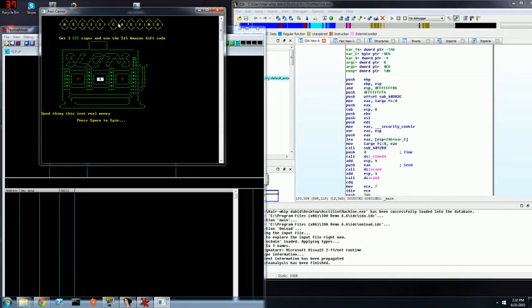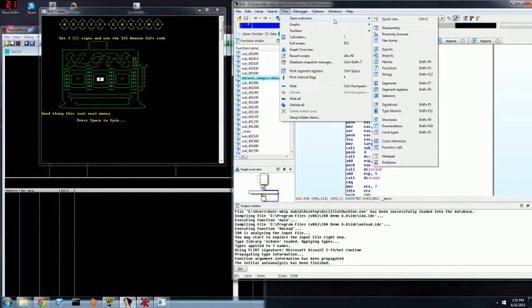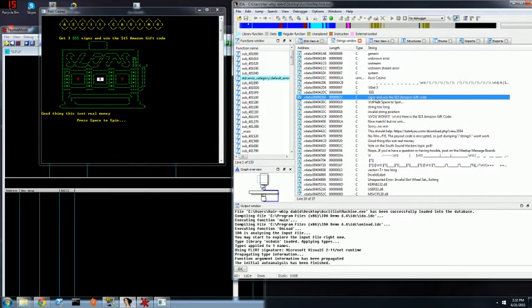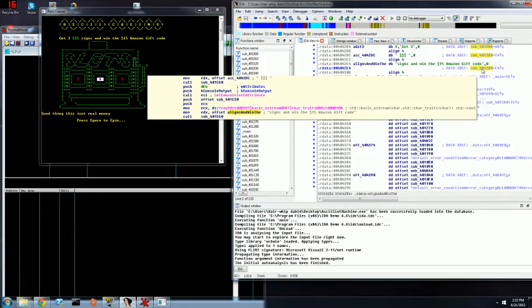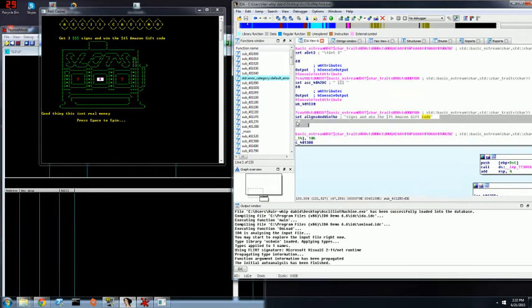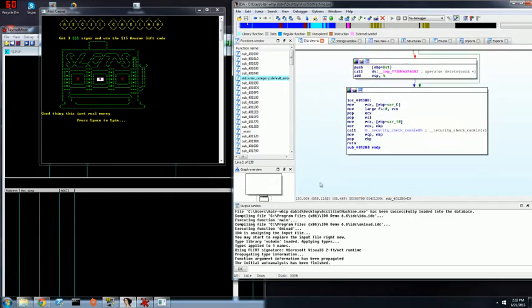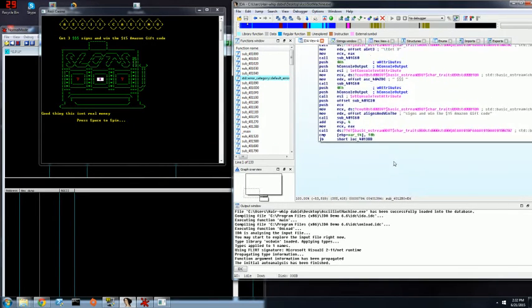So what I would look for here to get your bearings is start looking for the text. Go into IDA here and go to open subviews, views, strings. And right here, the banner: spin and win the $15 Amazon gift code. It loads that banner right at the beginning of our program. So we want to double click this, find the reference where that string is in our code, double click that, and there it is. So we can conclude that this is the portion of code where our slot machine is being initialized or printed out, or at least the beginning of our program pretty much.